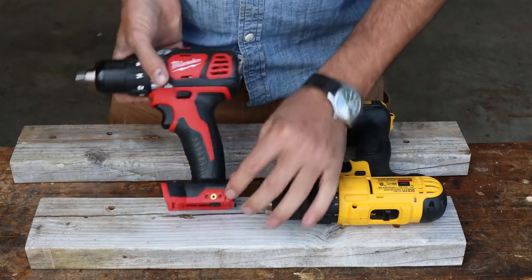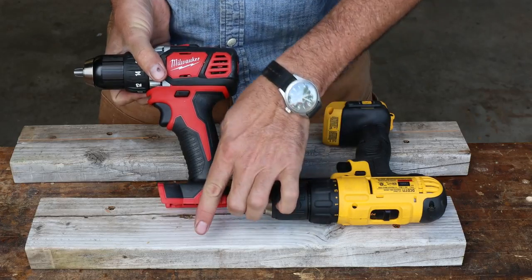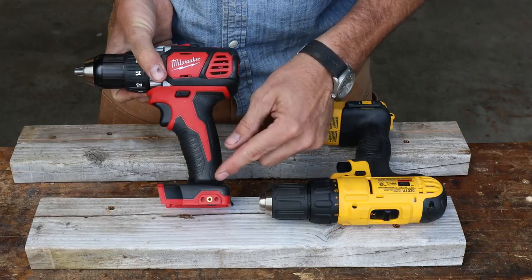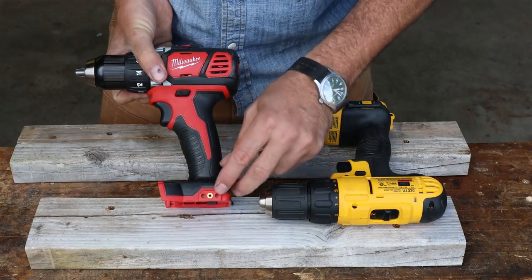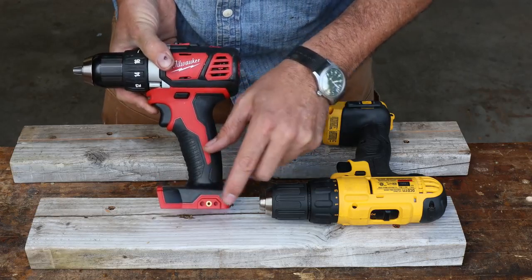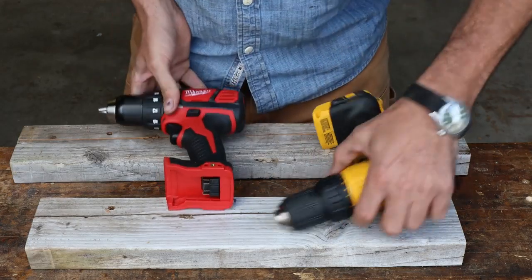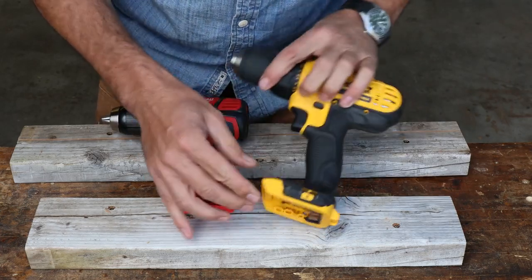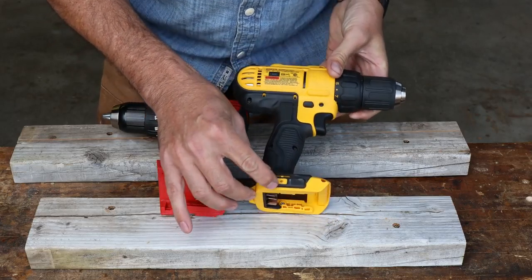One thing I noticed: Milwaukee, if you're going to pay $150 for a drill, is it too much to ask to put a little stainless tool belt clip on there? I have that on my Makita and I like being able to hang it on my belt. There's no clip included, but you can see where it looks like it goes — there's a nice brass insert. On the DeWalt, I'm assuming this is for a clip, and it looks ambidextrous — goes both sides — but no insert; it just screws into the plastic.